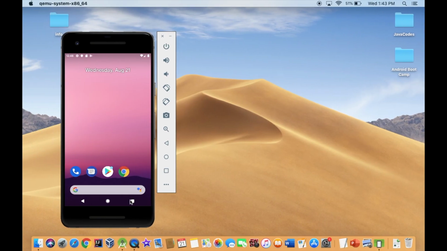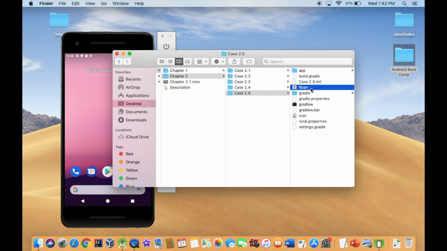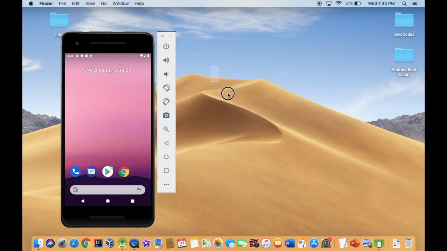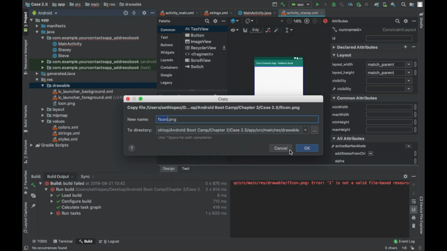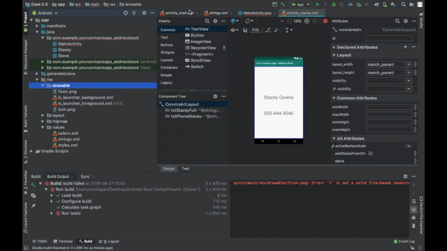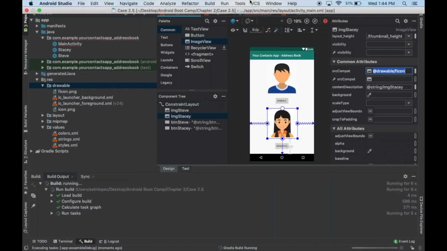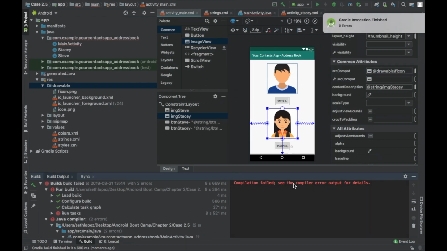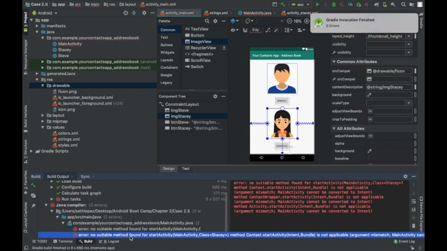So we're going to go back to our folder, F icon, rename that. Save it. Copy it. Close it. Drawable. Paste it. Go back to main XML and just add it. So the code seems to be wrong.